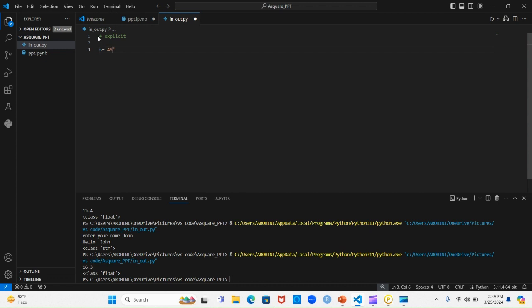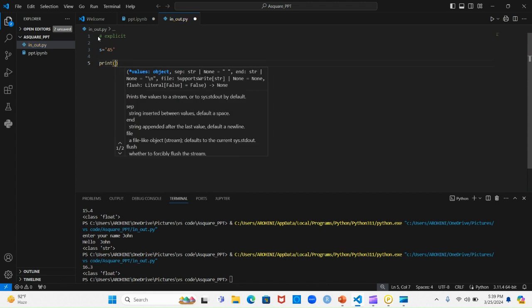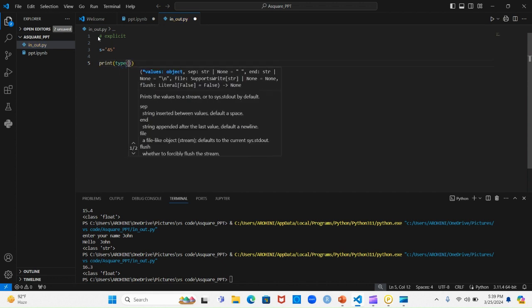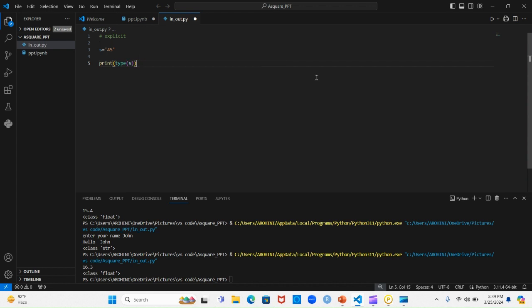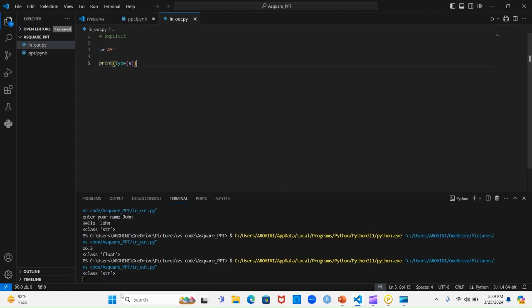This is a string, isn't it? Let's check its data type. Type of s. We can see that the data type of s is string.